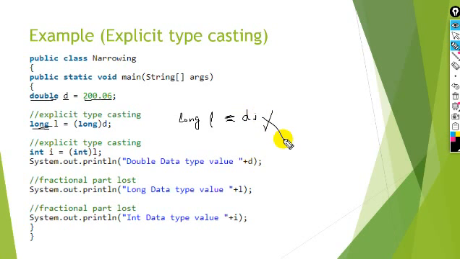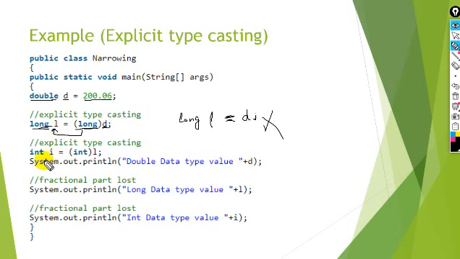So how will we fix this error? By writing long in front. It means we are converting this d, which is double, to long, and then assigning this value to variable l. So now it's okay, there will be no problem in this case.